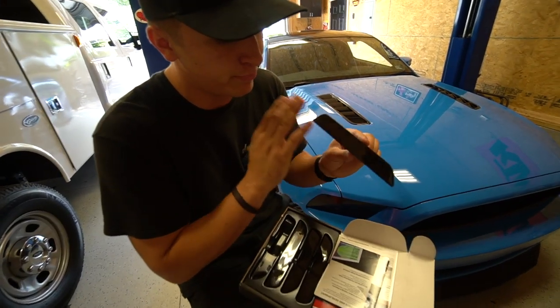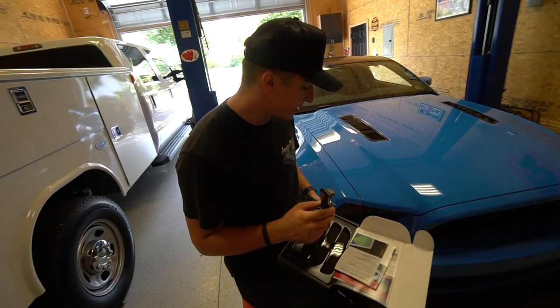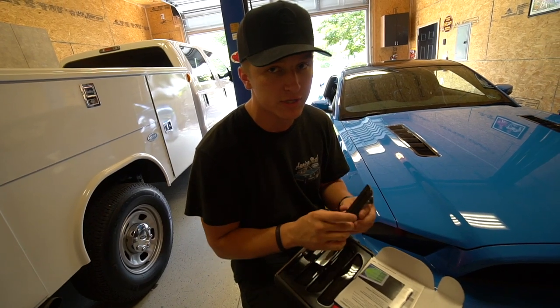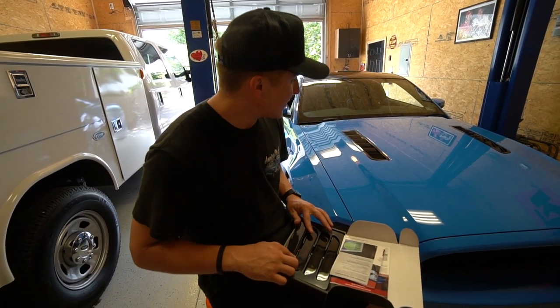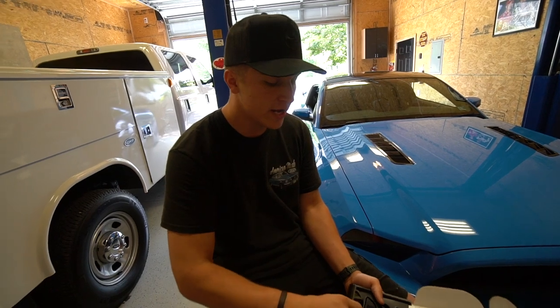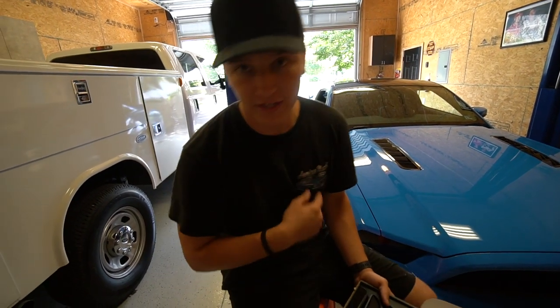Not only are these blacked out, but they have an LED strip on the inside. It's going to look a lot better than the stock ones, even though we have the Anchor Room tint kit on the stock ones — these are just going to be brighter and more finished. That's what we're doing today, and that's why we have the car on the lift for part one, so we can get underneath the fender liner to get these bad boys popped in. First things first, let's get this thing lifted up.